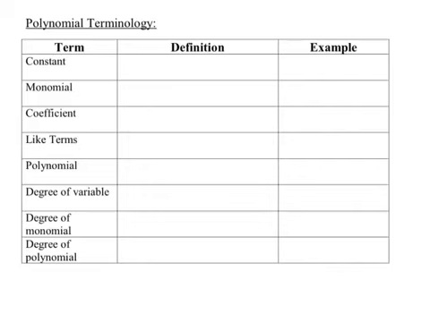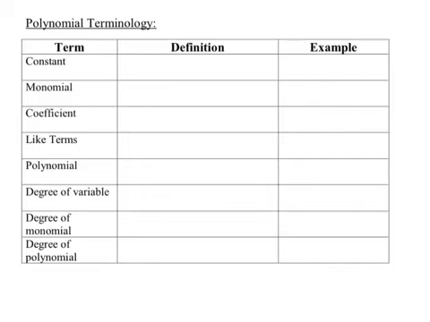So if there's like 3x squared plus 2x plus 5, that 5 at the end is the constant. Now, you could also have constant coefficients. So for example, like 2x squared, the 2 would be the constant. It's also called the coefficient. Okay? So again, the definition of a constant is a number that stands alone.